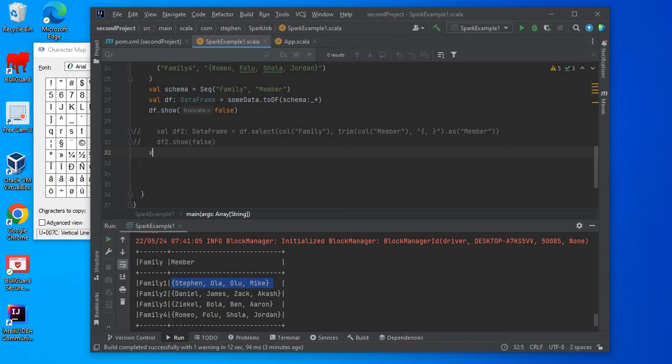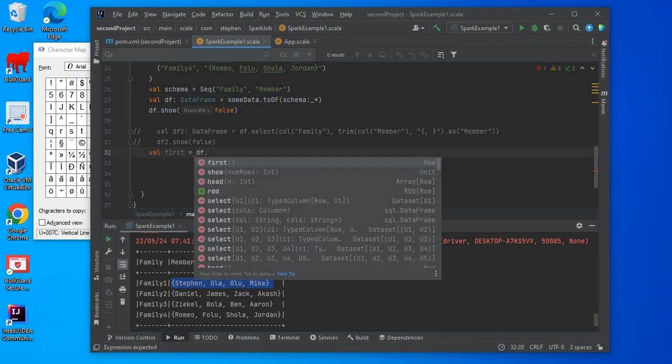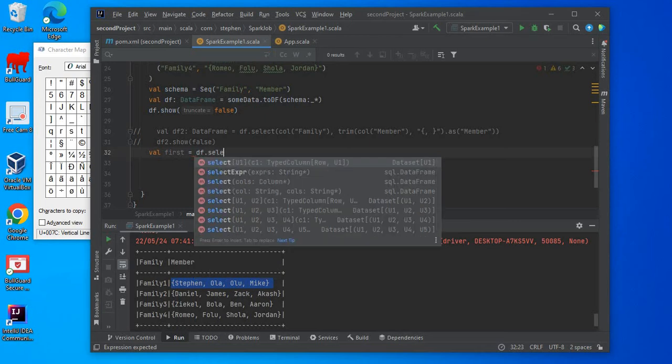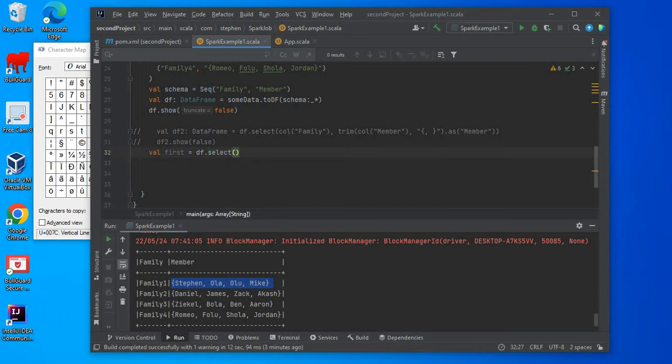Let me say var first equal to df dot. So what I'll do is I will write select, then I will write the column that I want to select.